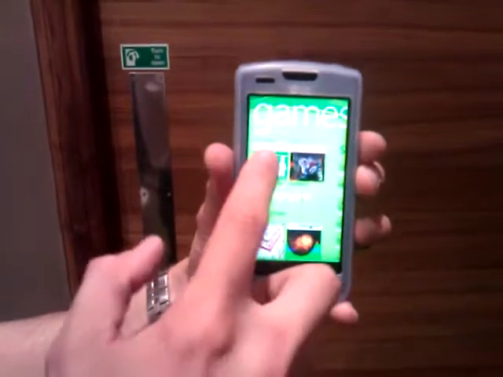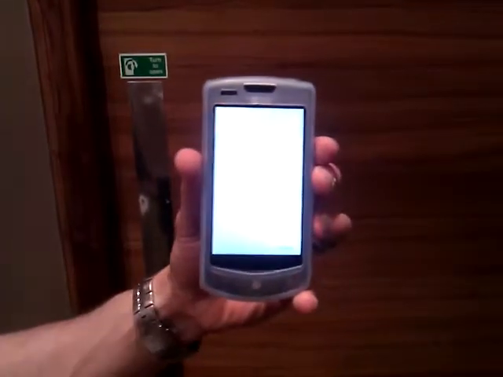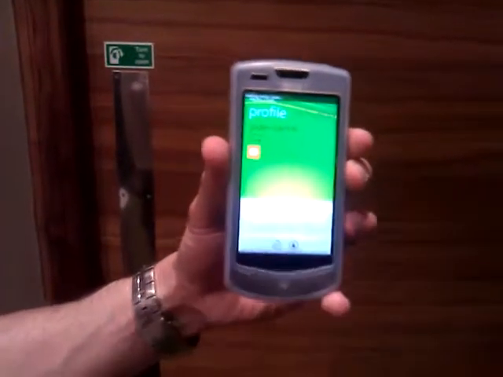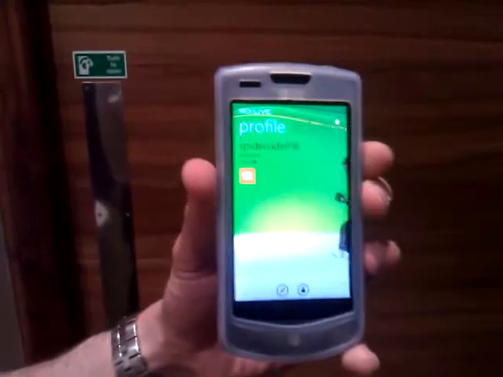This is like switching your console on. And what this does is logs you in online, all your mates can see what you're doing, you can see what they're doing, and if you've got a gold membership, you can even chat to them. So my avatar is going to come down now, and you're going to be able to see this on the screen. I can customize my avatar, change my profile.